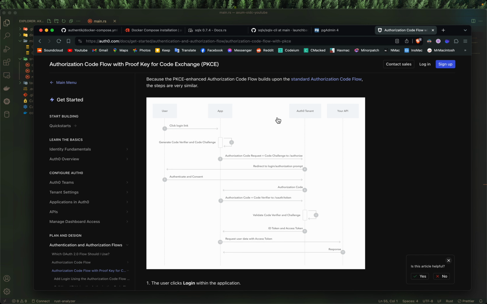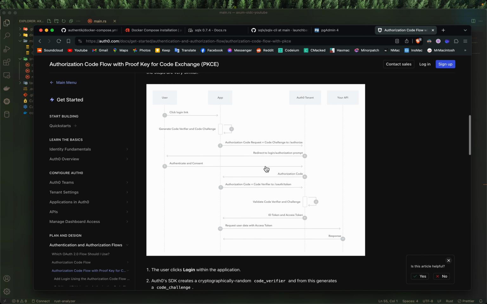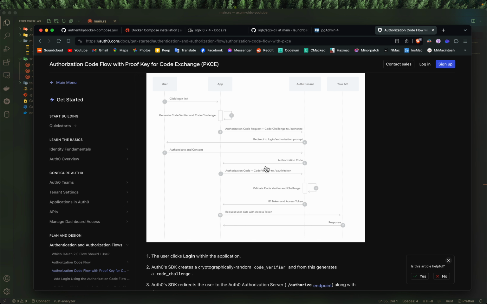So what I'm trying to do in this video is demonstrate how you can do this in the backend. But then I will also integrate Swagger and show you how OpenID Connect is implemented in the real world, in practice. Also, if you want to learn about Rust and Axum and how you can do OpenID Connect with Axum, then this video is pretty beneficial for you.